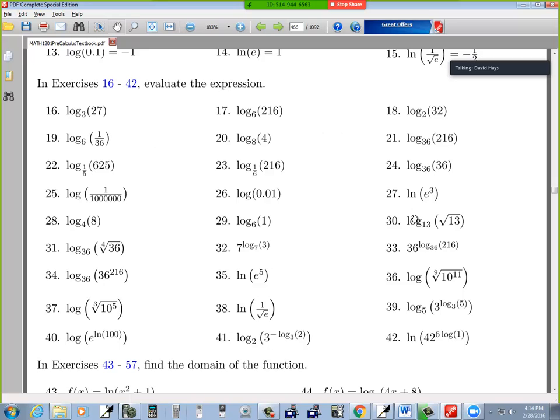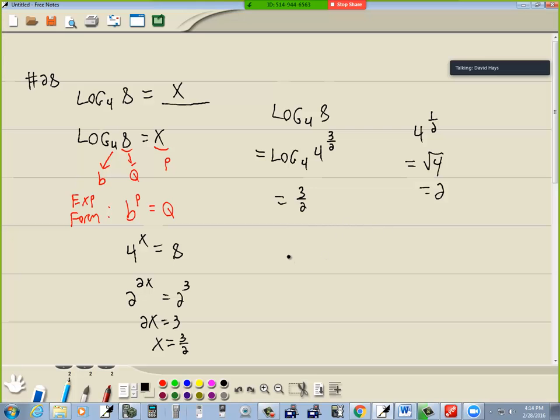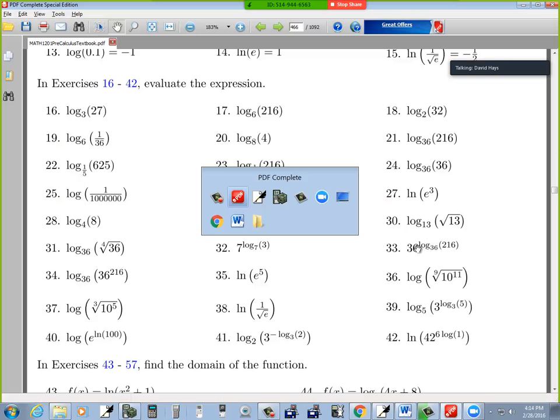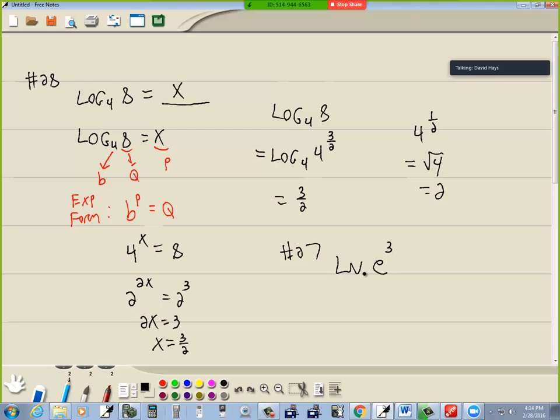Like number 27, ln, natural log of 3. If we had 27, we have natural log of e to the 3rd. Now, natural log is a special case of a log, and it's specifically when your base is e. So if I were to put the base there, it'd be e. And just like when we're working with regular logs, if these numbers match, e is just 2.7 and quite a few decimal places, then the natural log and e are going to cancel, and our answer will be 3. All right, I think I get the basics of logarithms now.